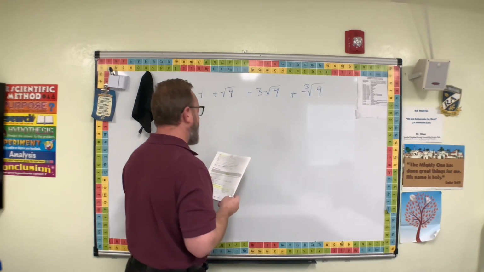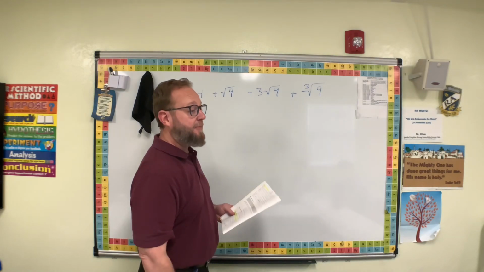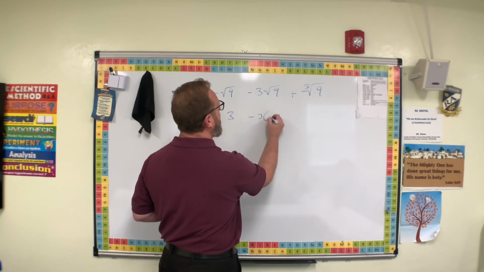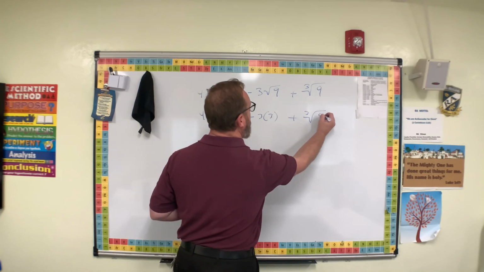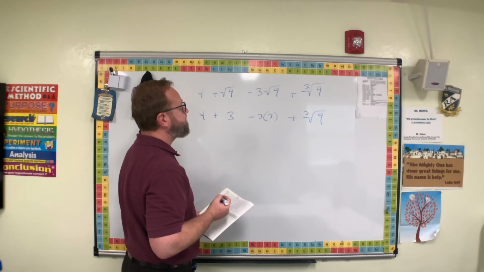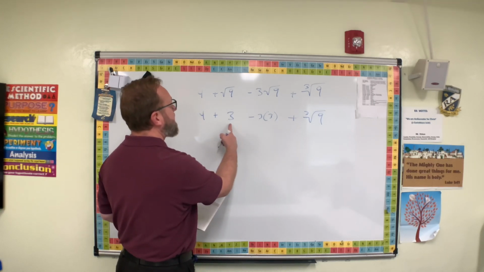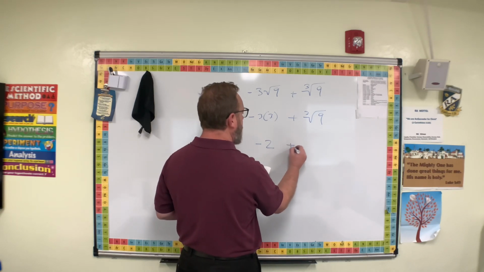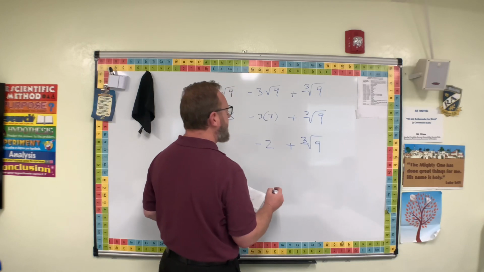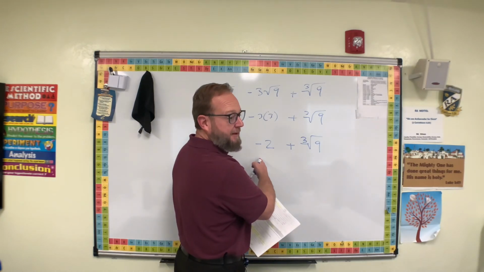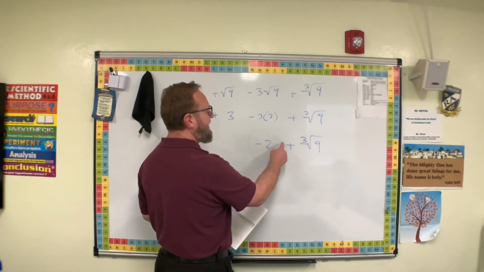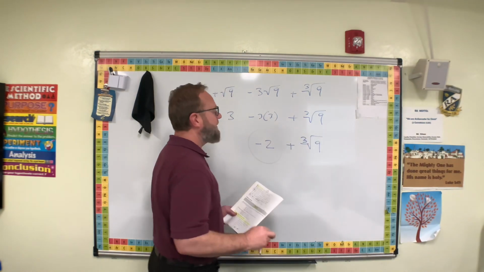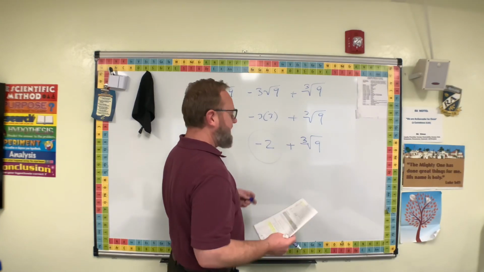Simplify everything that can be simplified and perform whatever operations you can perform. You can only do one. Always look for things like that. So this is 4 plus 3 minus 3 times 3 plus cube root of 9. Why did you get rid of the 9? Oh, I see. That makes sense. So this is 7 minus 9, so negative 2 plus cube root of 9. In this case I'm going to leave this negative 2 out front because it doesn't have a radical with it. So it needs to be out front, and the radical stuff needs to be over this way. So you wouldn't actually switch these around in this case.